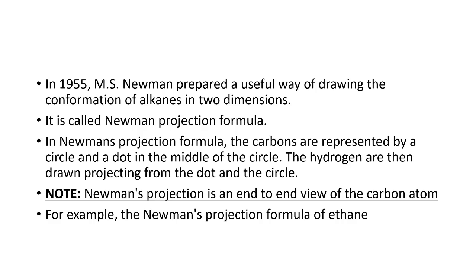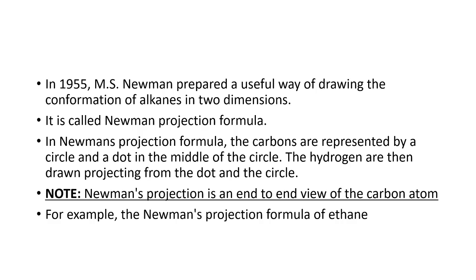Now, these conformers have been existing for a long time, but no one actually knew how to represent them because they were three-dimensional structures, and in those days models had not been fully discovered. But now, you don't really have to use a model when you're using a textbook. But now, look, in 1955, M.S. Newman prepared a useful way of drawing the conformation of alkanes in two dimensions.